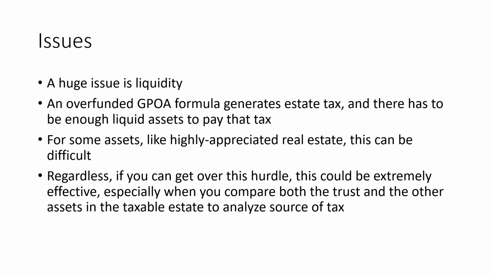Now, this strategy is not without its issues. The biggest one is that we're forcing an estate tax to be paid maybe by a beneficiary of a trust. So liquidity becomes a concern. If we have an overfunded general power of appointment formula, obviously that's going to generate estate tax, and there has to be enough liquid assets either in the trust or in the beneficiary's own estate to pay that tax. So you might have to look to life insurance and other types of liquid assets. And when you look at that, there may be assets like highly appreciated real estate that are highly illiquid and can't necessarily be sold to generate the estate tax amount.